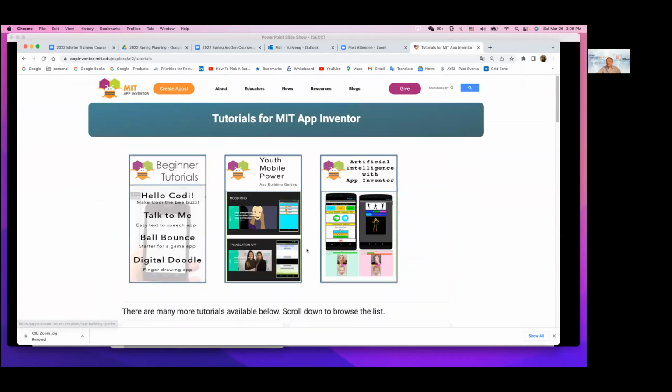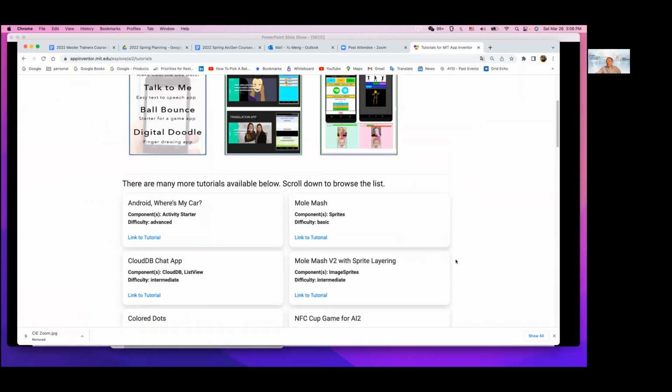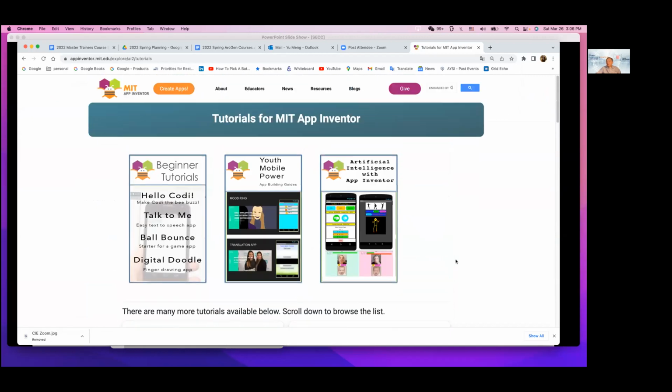In this tutorial there is a whole bunch of things that you can do. Look at here, what are the categories? The beginners tutorial and the young mobile power.